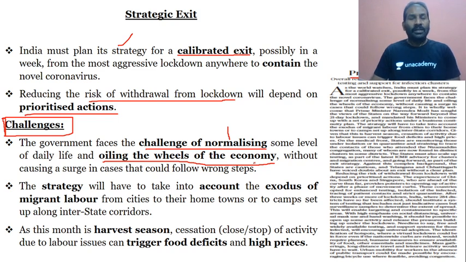And wherever hotspots of the coronavirus are identified, the priority action would probably be that they might not lift the lockdown and would continue it in those particular areas, because that is a challenge. Once the lockdown is lifted, the people in the hotspot areas of the coronavirus, SARS-CoV-2, would spread the virus violently again, and that is again a cause for the health crisis.